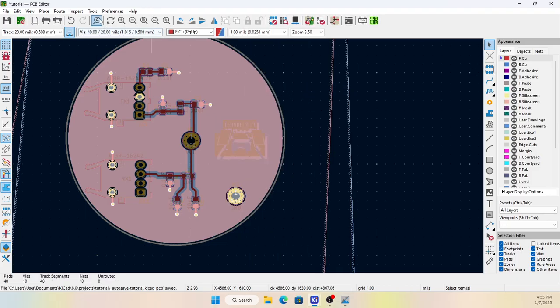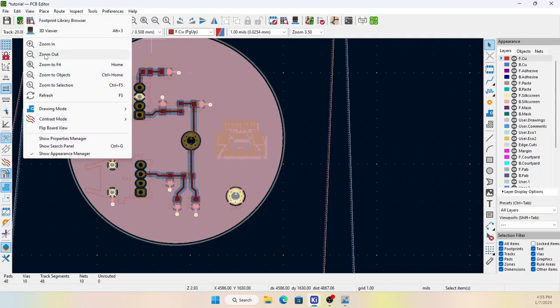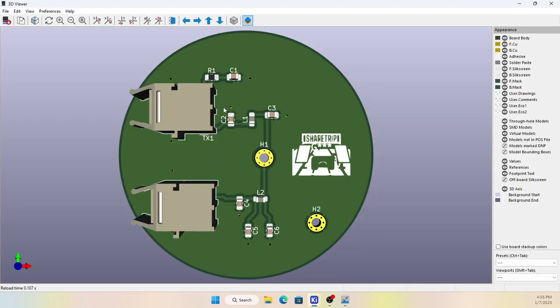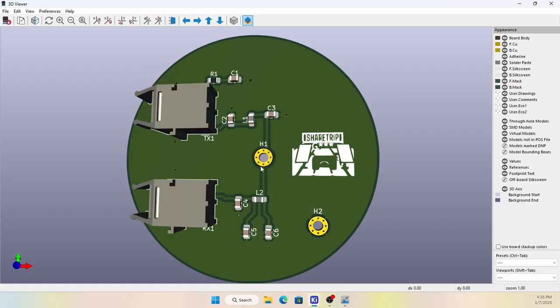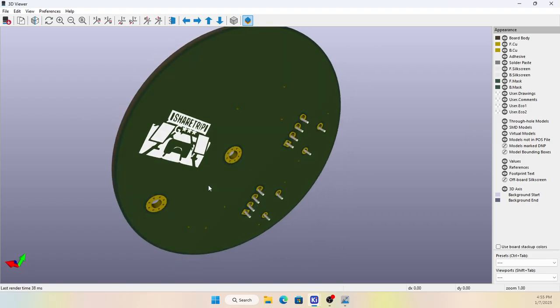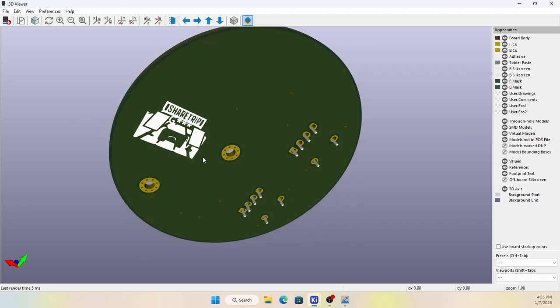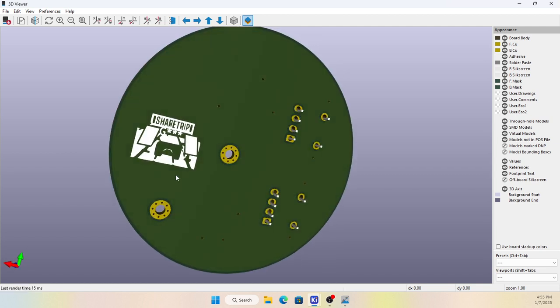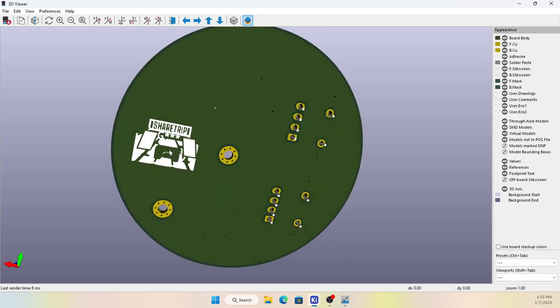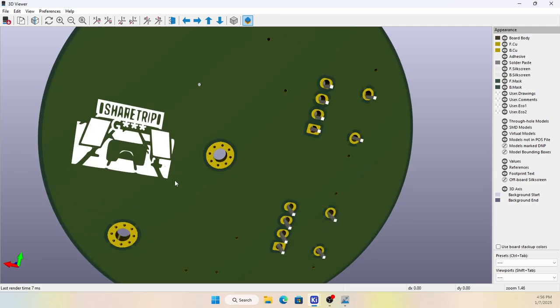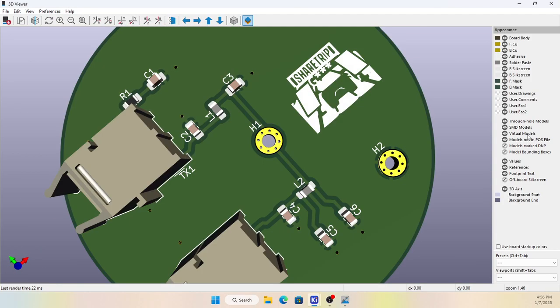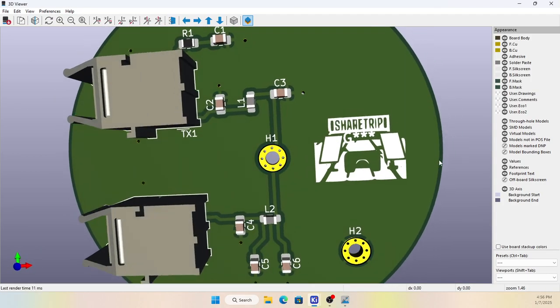So now it should be in the back. There you go. Why are you showing two? All right, so it's on the back and on the front.